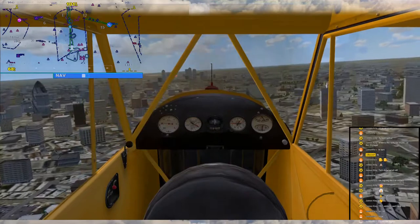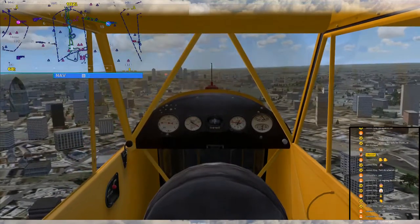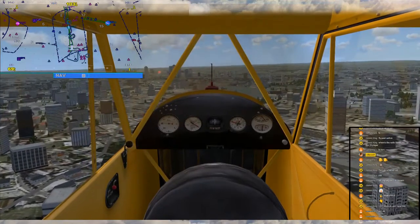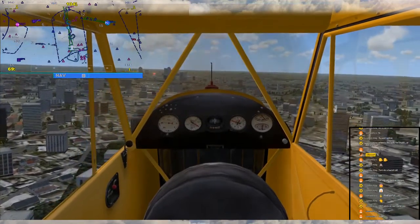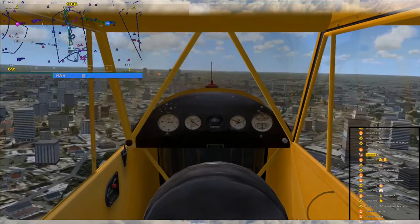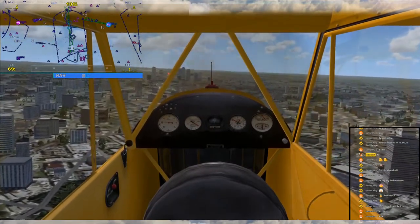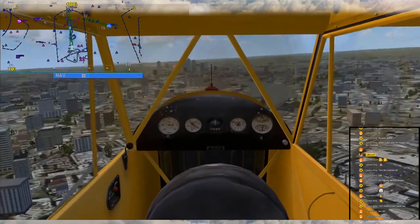There's the Tower Bridge like I've already mentioned. Gherkin building on our left. One Canada Square, dead centre. That building's actually made out of aluminium with an inner finish.